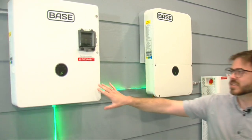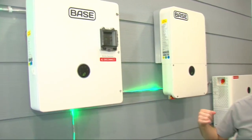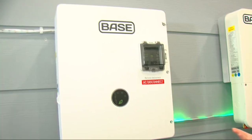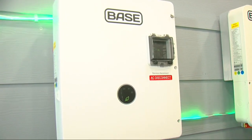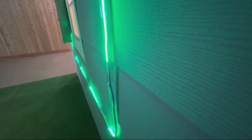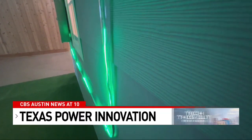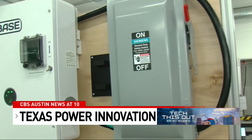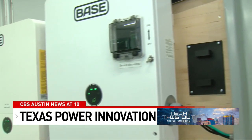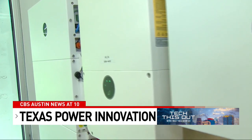The final object is called the hub. Its job is to take you off-grid whenever the power goes off, so that the system can back up your house and not the whole neighborhood. It's different from the competition because the battery pack supports the grid by pushing and pulling energy depending on the needs of the grid. Base calls it a virtual power plant approach, so it increases supply for everybody.